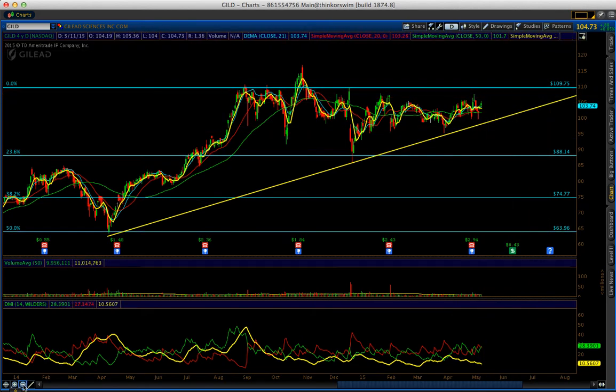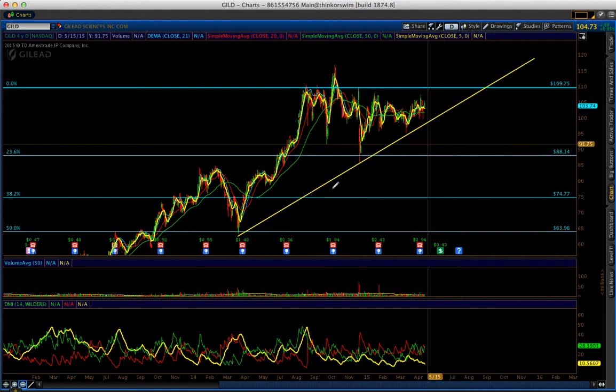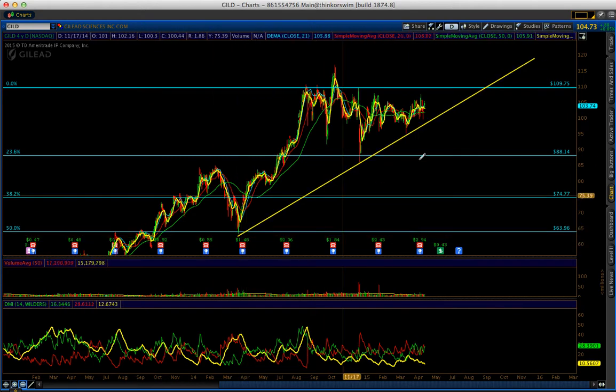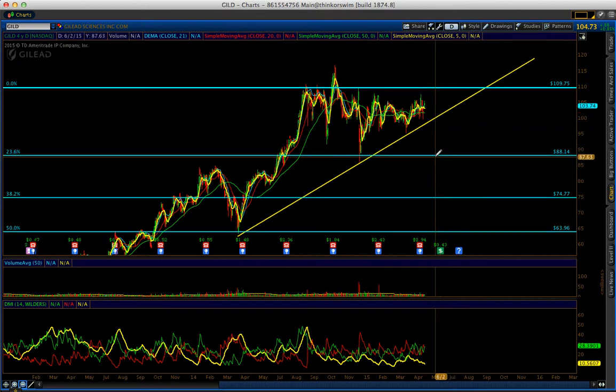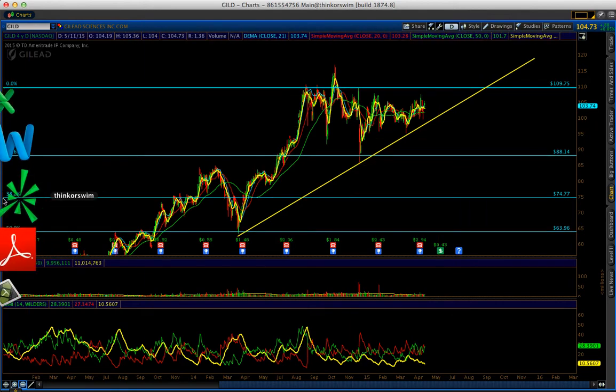As soon as it gets closer to the apex around this level, I think it's gonna fly very nicely. Also, you have to be open-minded. If it breaks down, it breaks down. You can trade this one short, and the level of support is 88. Now let's talk about another one.